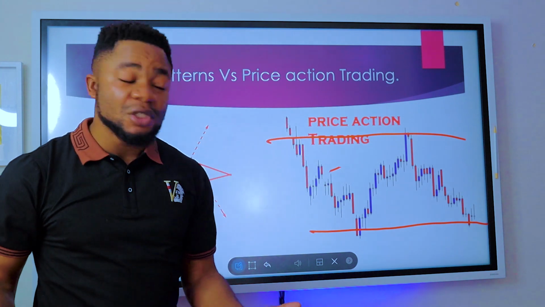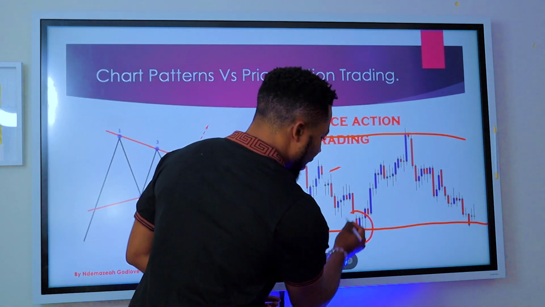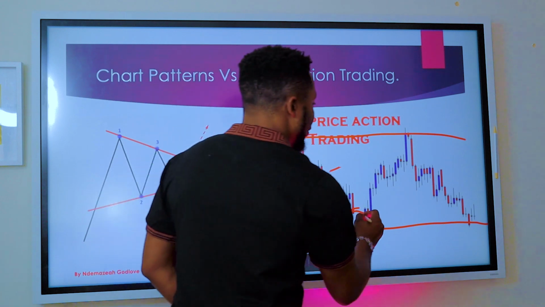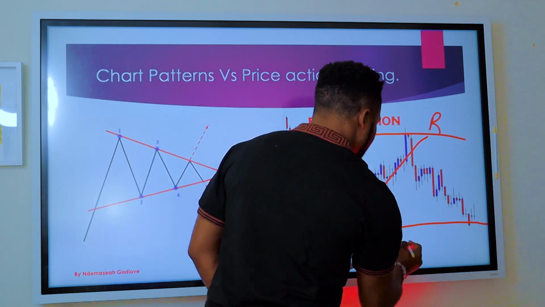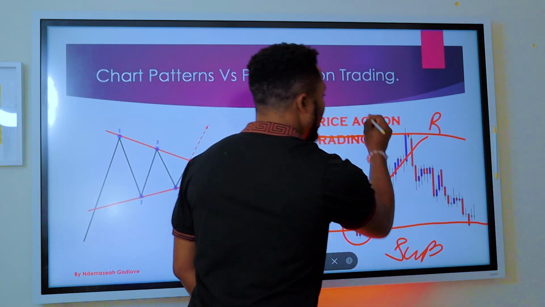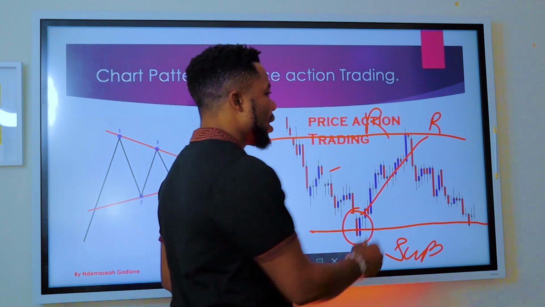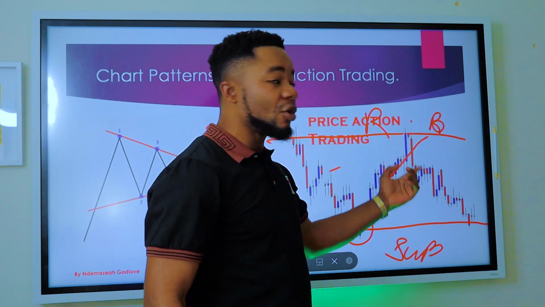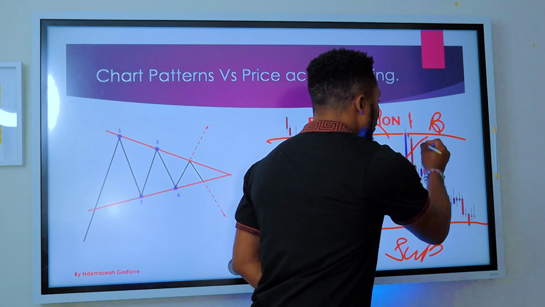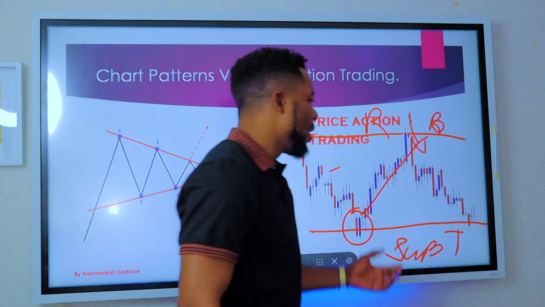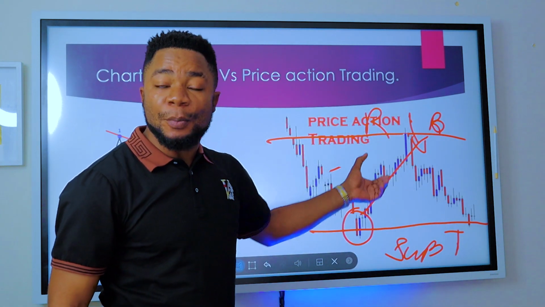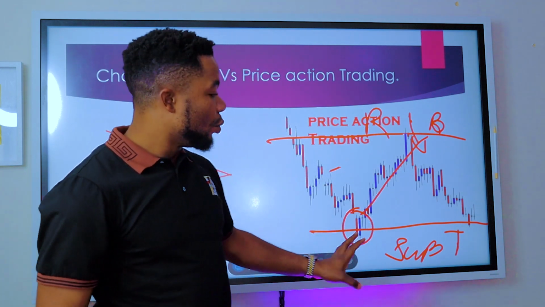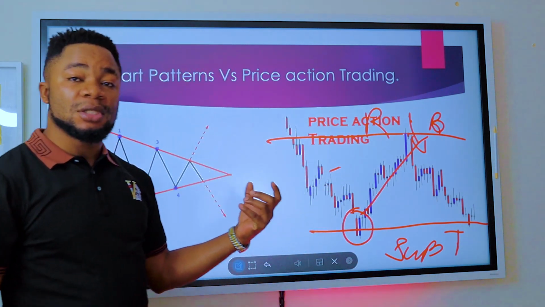So if you are somebody who is using support and resistance, this is a clear entry signal. We have an entry signal here to get into the market, and your next target is on your resistance. This is your support, and this is your resistance. You buy here, your next target is to get out here. When you got here, this is a sell signal, this bearish engulfing candle. You sell here, your next target is to get here. So at that point, you are using support and resistance to trade, which is a strategy under price action trading.